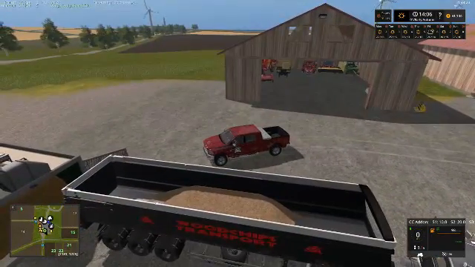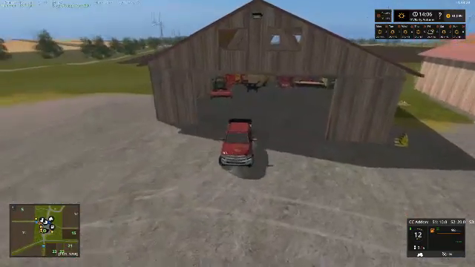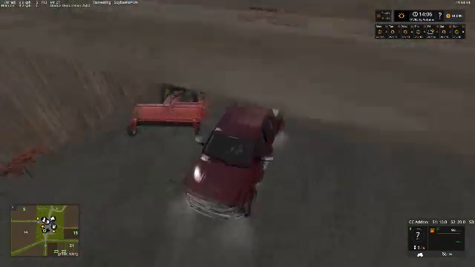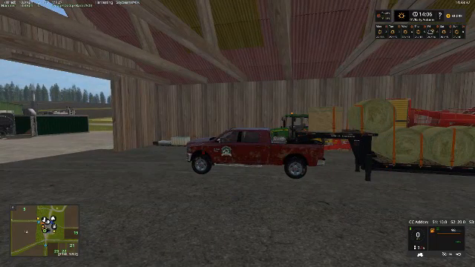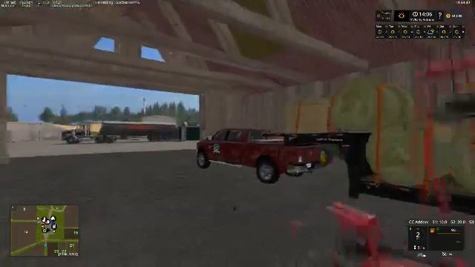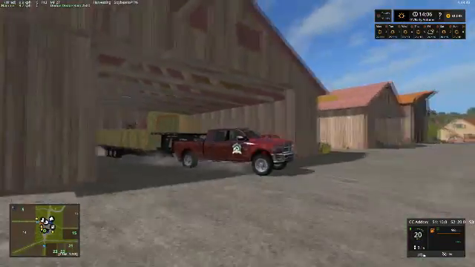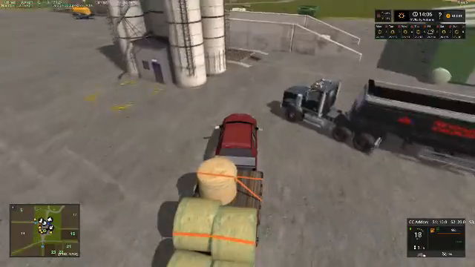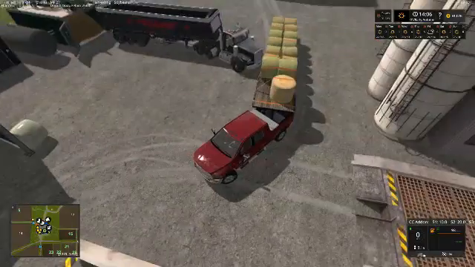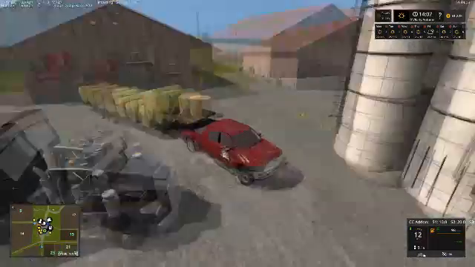Got a load of bales here in the shed that I stored earlier. I'm gonna bring them over and maybe unload some of them. Put them away in the storage. They're all hay bales, and there's one straw bale left over in the baler. Here, two. A little close to that. Maybe I'll go the other way.